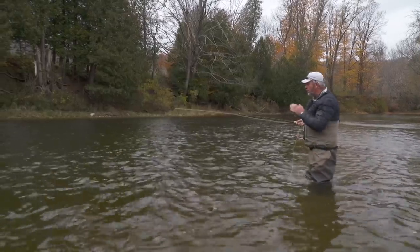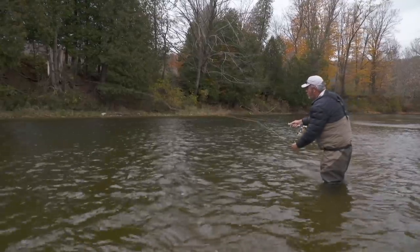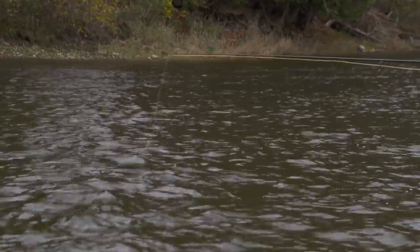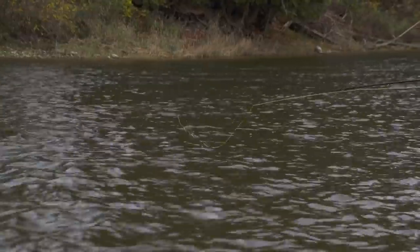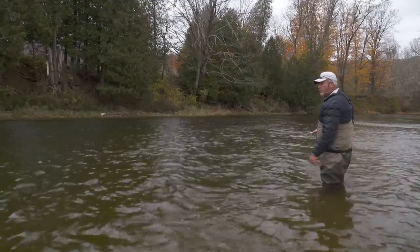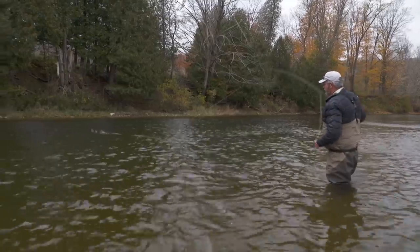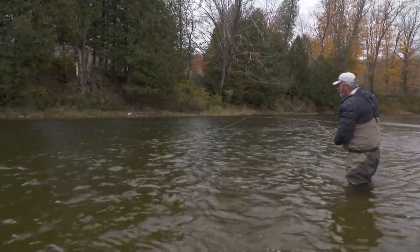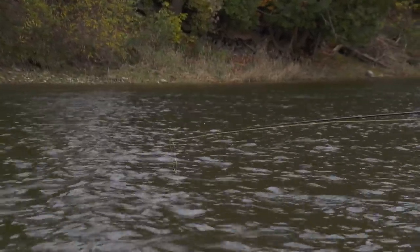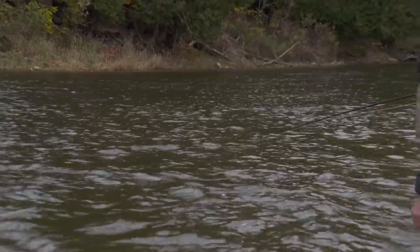Basically what we're doing is we're looking at the depth of the pool. This is the dark water — a nice slow pool. We're going to put in a cast, a nice slow easy swing. The water speed will tell you how fast you need to work. And then allow yourself just to swing it down through. If we want to get the fly deeper into this pool, we're going to add a little more slack on our mend — cast across the pool, then put a bigger mend in, maybe two. That's going to give us more depth. Take the rod forward quickly and then pull back slightly. Now I have the fly very, very deep, and it's actually covering the bottom.